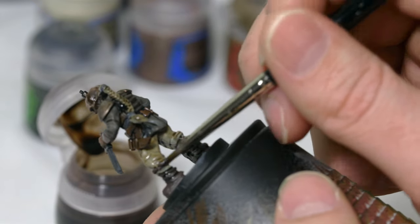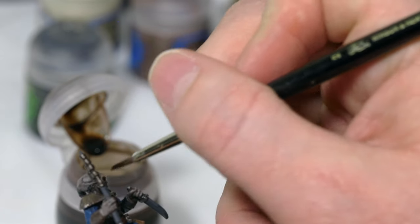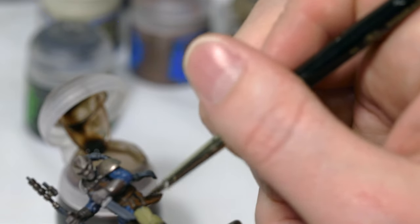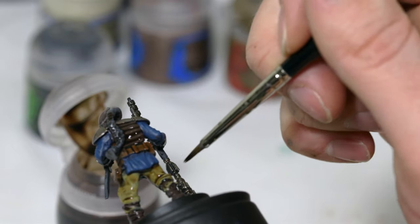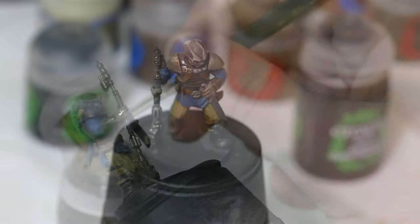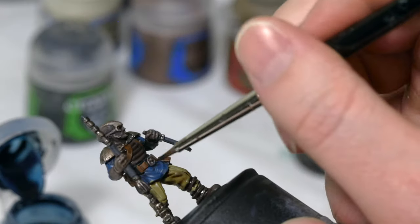And then we're also going to use Agrax Earthshade to further shade our third figure, the one where we used Dryad Bark for his skin. I'm just brushing this in. I'm brushing it into his eyes. Don't get a shirt on this one. A little bit on the sheath for his knife and his pants. Again, the back of his hands. Now for his shirt, I'm going to use Drakenhof Nightshade. It's kind of a darker blue shade.